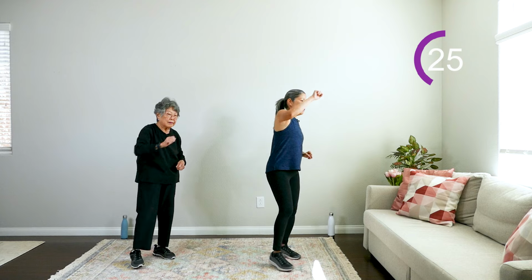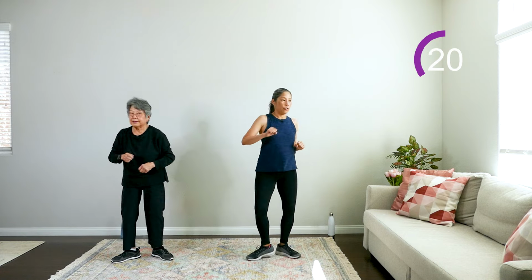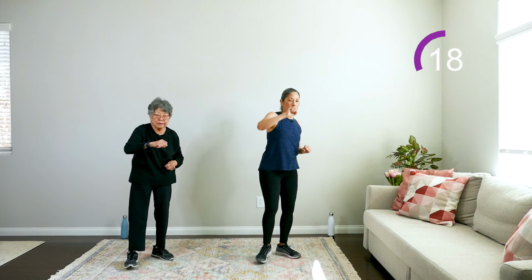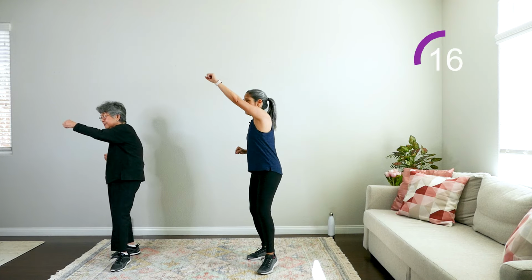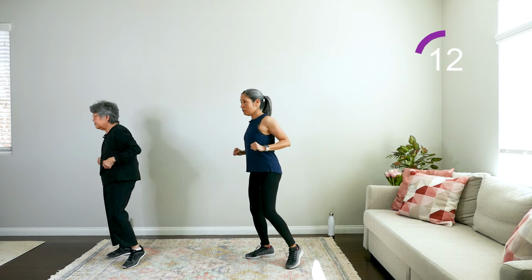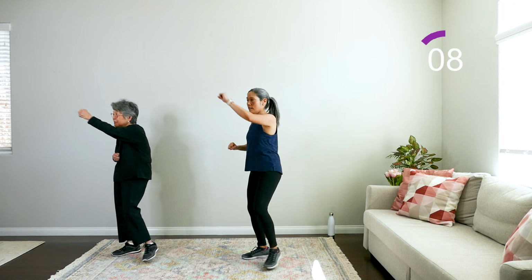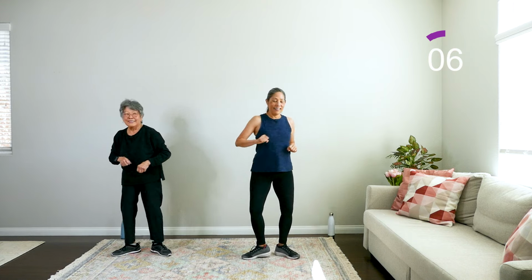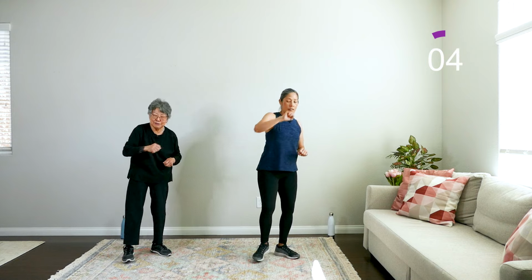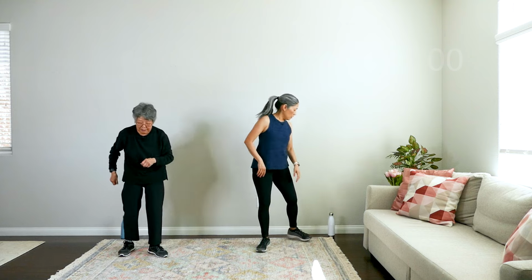The more you get your arm up, the better it is for your muscles, and it also gets your heart rate up. That's right. Okay. Are you sure you didn't add another minute on here? This is the long one. That's why I asked, do you want to do a long 60-second round? It's challenging. Who asked for this anyway? It is challenging, but it's good. And rest. Okay, keep going. And rest. Really nice. Good work.